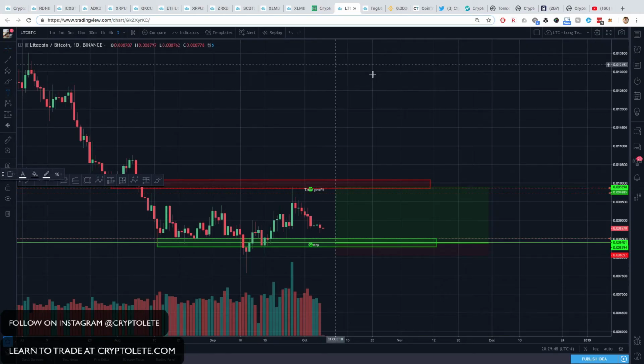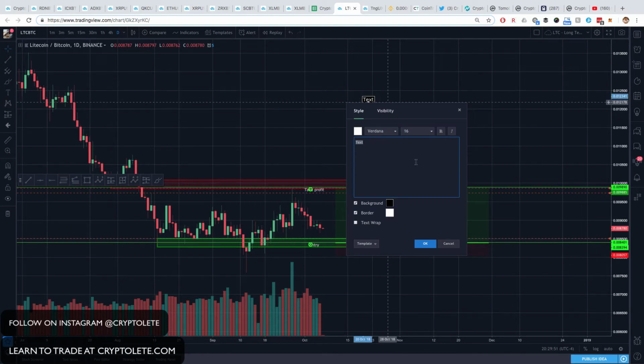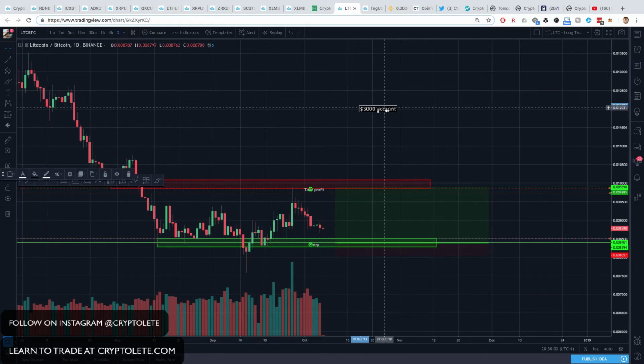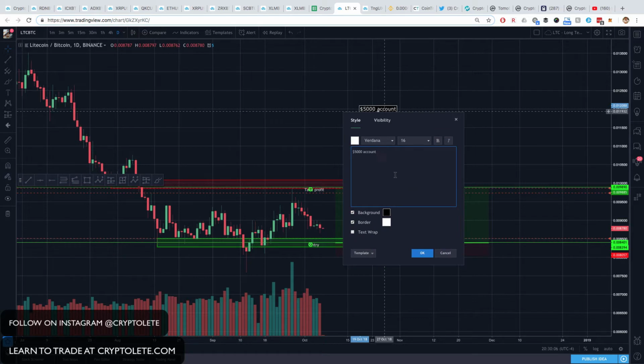So this is the example. Let's say you're going to start trading, and you start out with a $5,000 account. Well, what is the amount that you will be risking per trade? Professional traders usually never risk more than 2%. 2% is usually the max. A lot of big timers say that you shouldn't even risk more than 1% of your entire account balance.